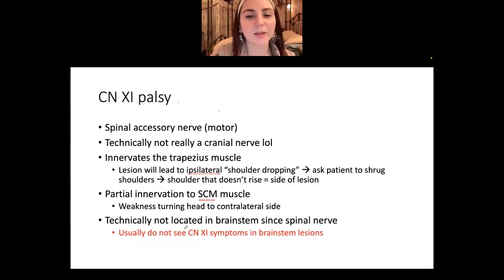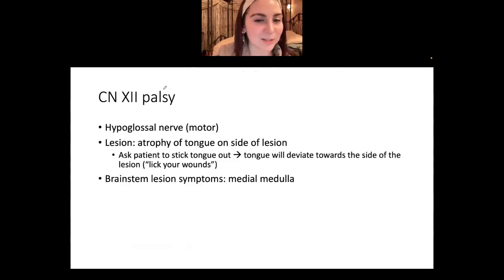And then technically it's not located in the brainstem. I know it's usually drawn in brainstem pictures, like if you look at the medulla on that one slide, it'll be in there. Technically it's not. If you had anatomy with dissection, I remember Dr. Garcia would point it out. He's like, look, this is the spinal accessory nerve. I'm like, that's nowhere near the brain. That's not even anywhere near the brainstem. He's like, yeah, it's not really a cranial nerve. Okay. But you don't really see cranial nerve 11 symptoms at all in brainstem lesions. They're just not there. So 4 is not there, 11's not really there, and then 1 and 2 are never there. So we only have 8 cranial nerves to work with for brainstem lesions.